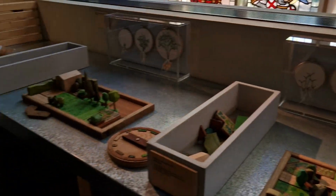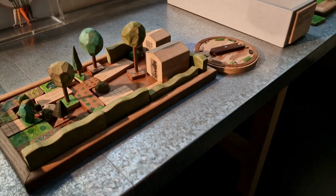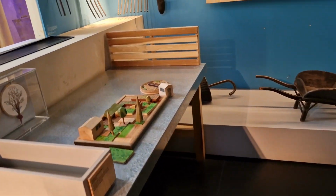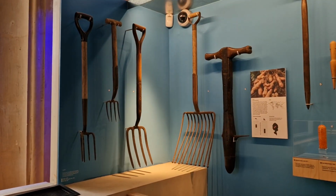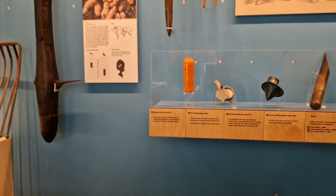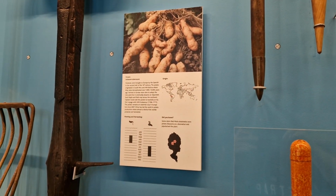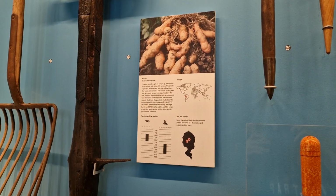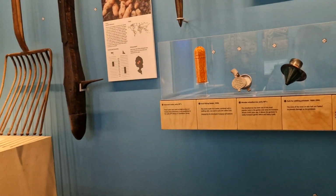And he's got this play area for the childers. They can build their own little gardens with all this kind of stuff. So there is something for everyone in this one. There's a little bit of something for everyone. Especially if you like gardening as well, you will learn a thing or two. So if you like gardening and churches, Tudor history, the Boleyns, the Tudor era, religious history and architecture, you're not going to be disappointed, are you?